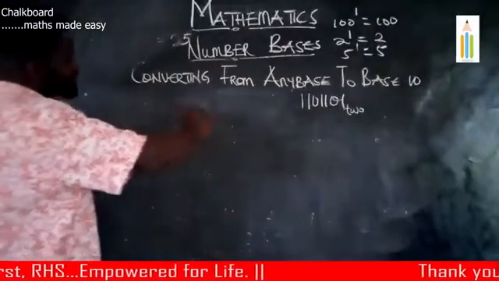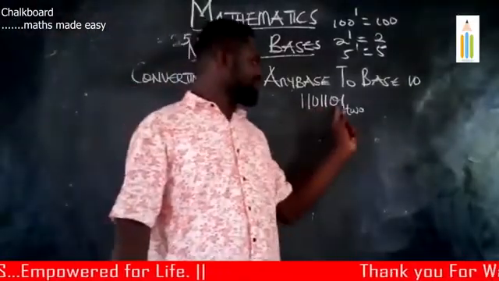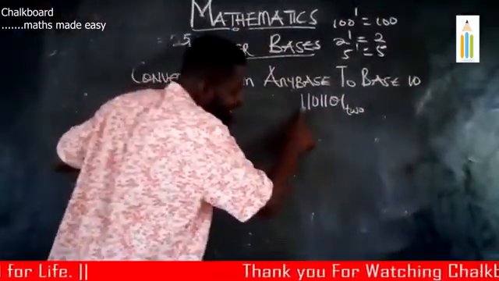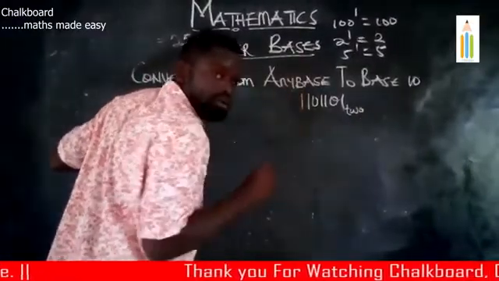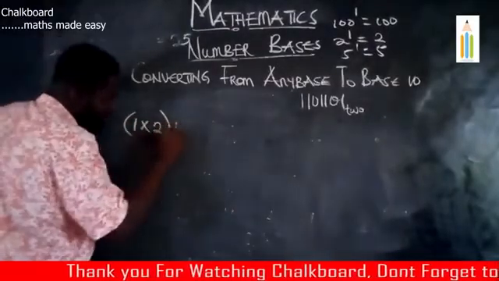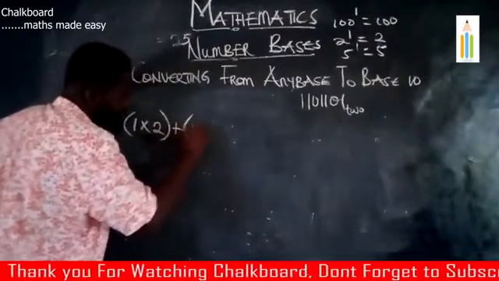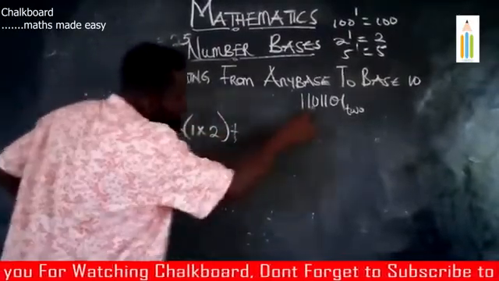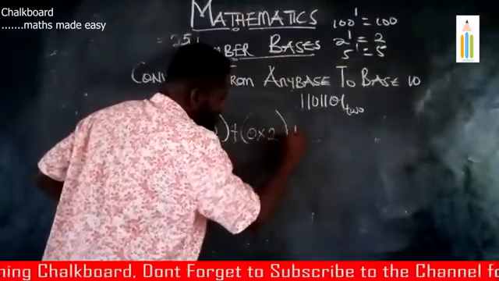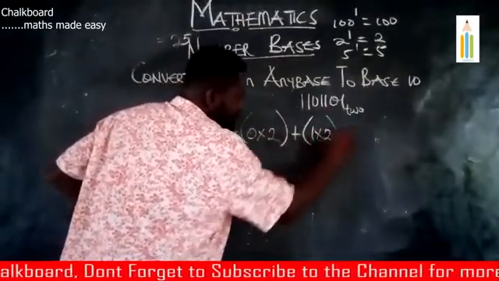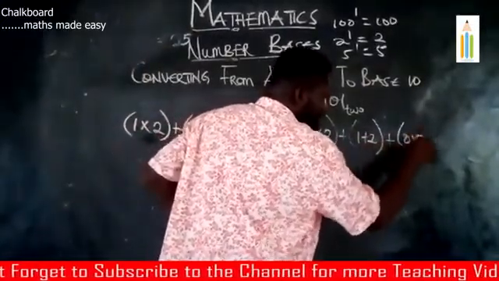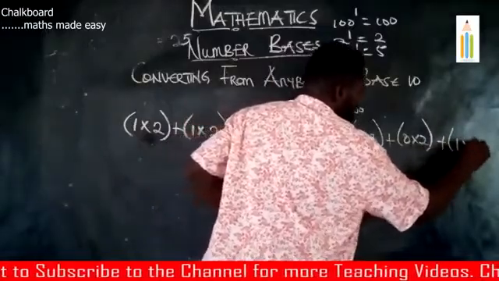Now, our last one under this, we are converting 1101 base 2 to base 10. So as we did for the first 2 examples, we will take every number multiplied by the base 2. So let's do that. Our first one is 1, so 1 times the base 2, bracket close. Now I bring my plus. Then another 1 times the base 2. Then I bring another plus. Are we good? Then I go to 0 times the base 2. Then another 1 times the base 2, plus another 0 times 2, plus 1 times 2.